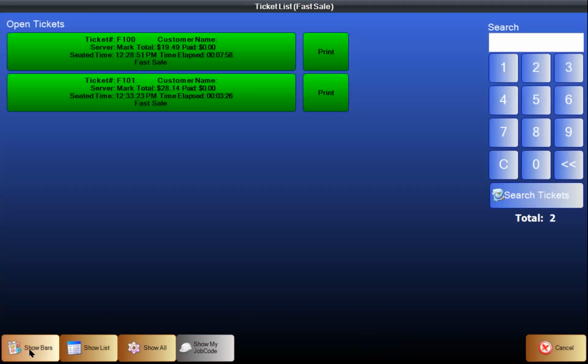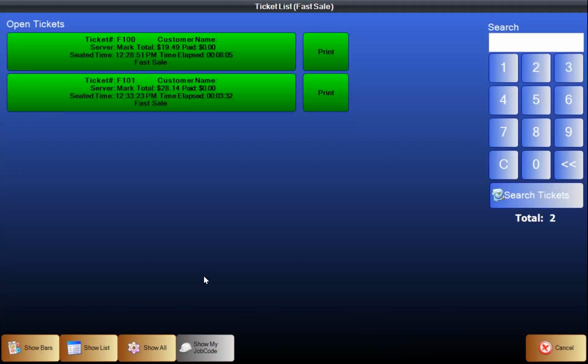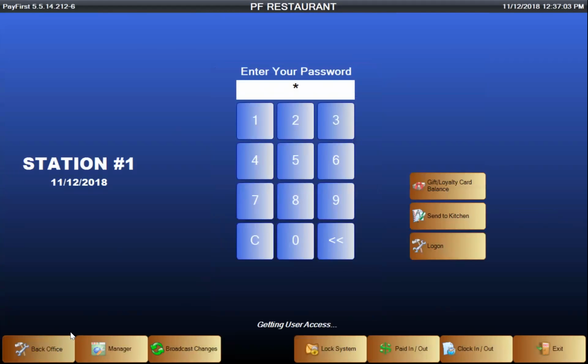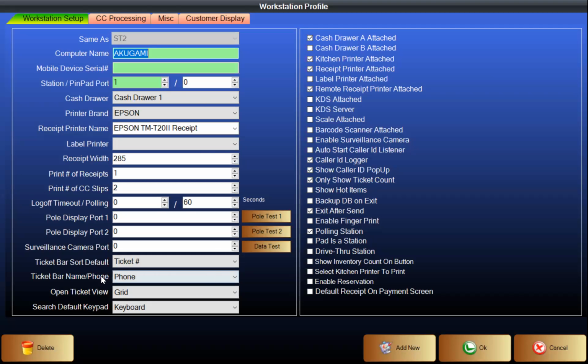This is bar view. So which way do you want to show by default, right? If you change the default to bar view, every time you open up all your tickets, it's going to show like this. Okay, so that's the difference between bar view and grid view, right? What is the default way we list the tickets? Because if I change it to bar, then every time we open the view tickets, it's going to show those bars, those colored bars.